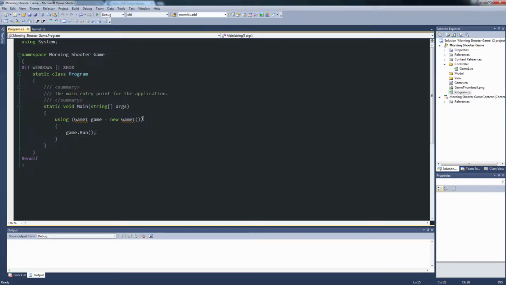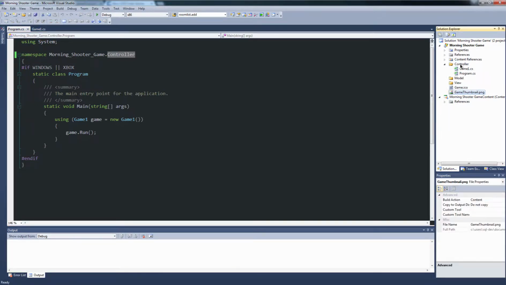oh, now my Game1 is not being found. It doesn't see where it is because I've moved it into the controller namespace. So I have to add that here as well, moving this into the controller namespace, so .Controller for the Program.cs. The Program.cs is the equivalent of our runner in our Java projects we've been doing all year. Even though it's in the namespace by name, it's not there by actual location in the code. So let's manually move it there as well: Program.cs, move it to our controller package, or controller namespace, by folder as well as by name.